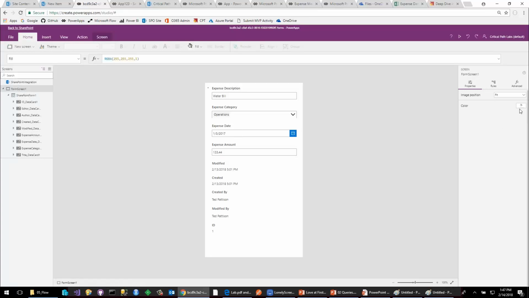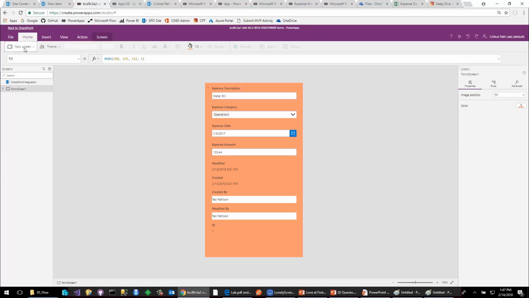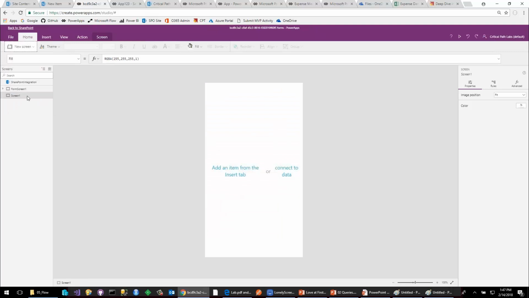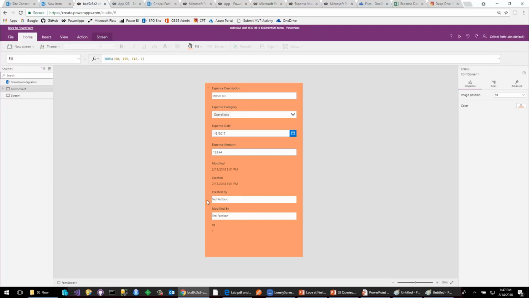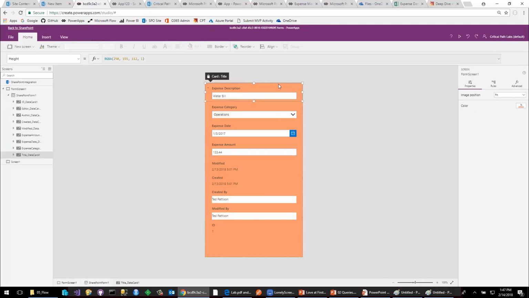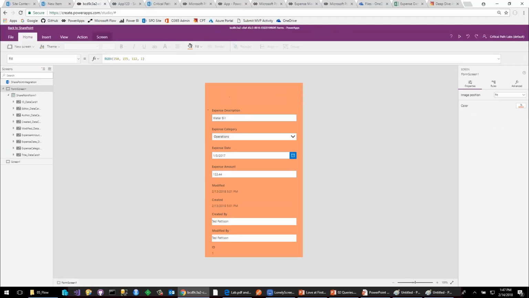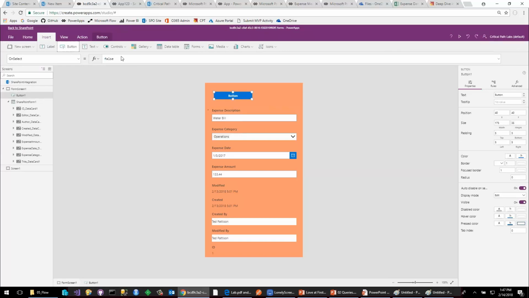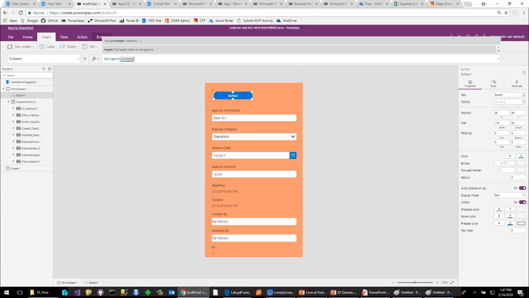So what I'm going to do is let's go ahead and kind of just change that so we know it's going to be us inside there. We'll have this really pleasant color inside here. For good measure, let's go ahead and say I want to have a new screen inside here. So we'll go ahead and add a second screen. Okay, on my first screen inside here, let's take everything that we have here and push it down just a bit. So now I can add a button inside here. So let's go ahead and add my button. And so in this particular button, we will then navigate to our other screen, which in our case is called screen 1 inside here. Okay, great.